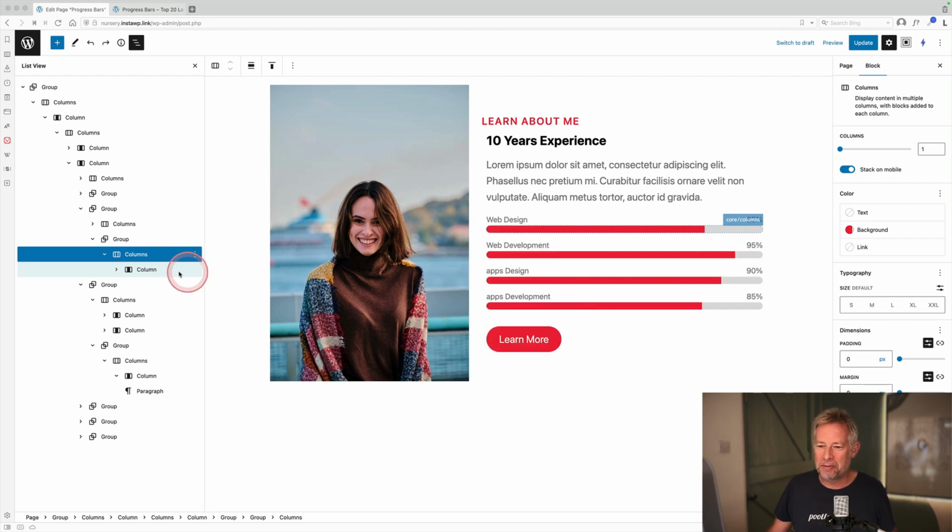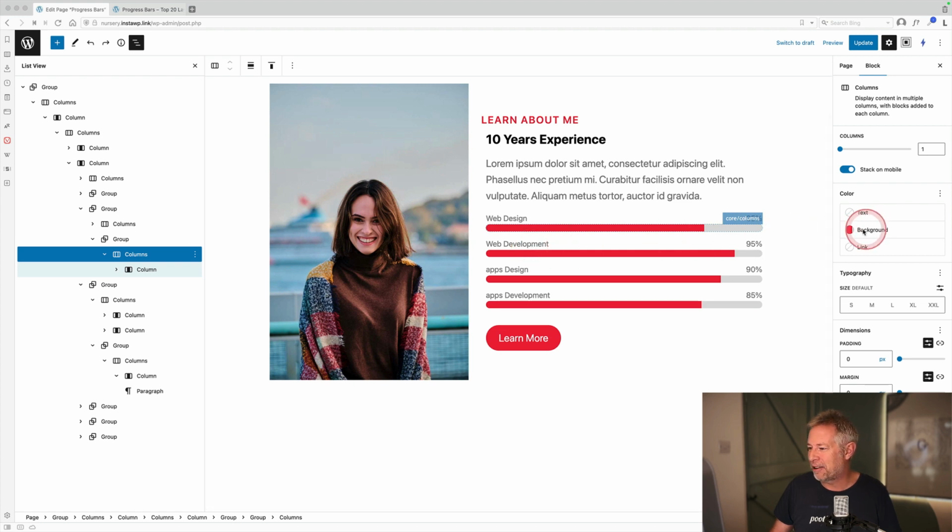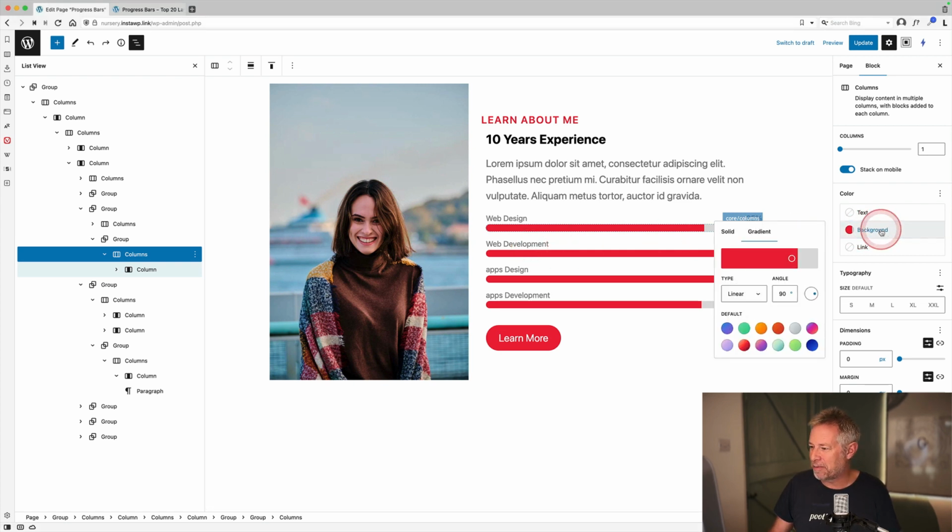The secret sauce seems to be over here within this column. I'm not going to go through every single column of this because it would probably take about an hour, but essentially you've got columns and groups. And within this column, they've actually set a background, again, using this background opacity changer here. So if you wanted to change the direction of this like I'm doing here, you could just drag these points along to make it less or more. I've kind of broken that one, but you get the idea.